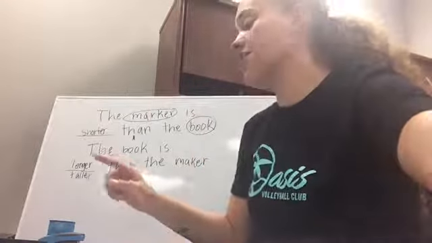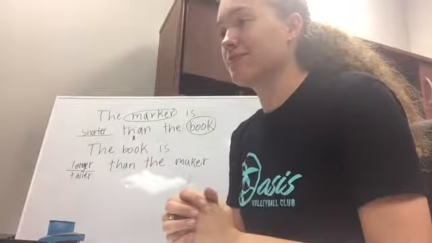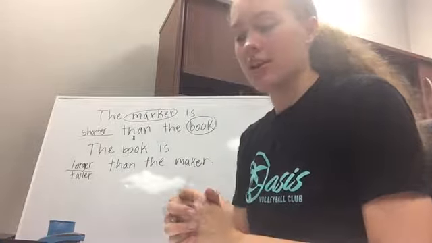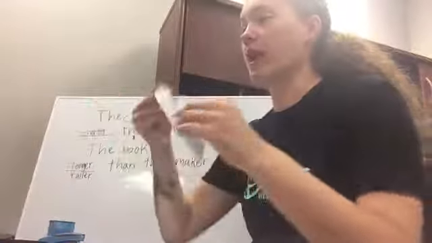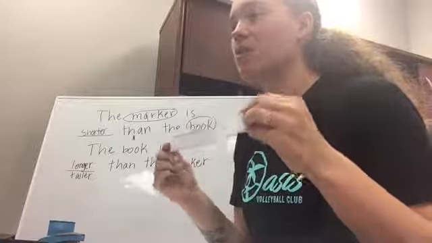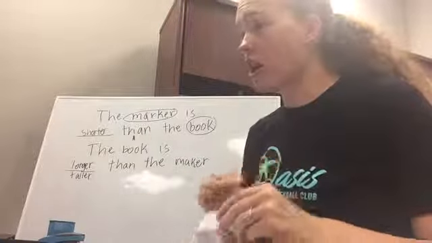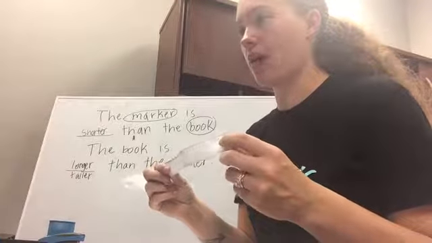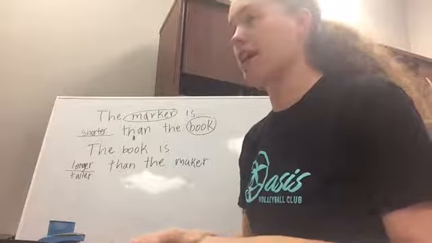So again, if 2 objects are close in size, what do we use? A ruler. A ruler right here, right? So if they're very close in size and you can't tell whether one's taller or shorter or longer, we've got to use a ruler. Okay? Alrighty, nice job. We're all through for the lesson. Thank you.